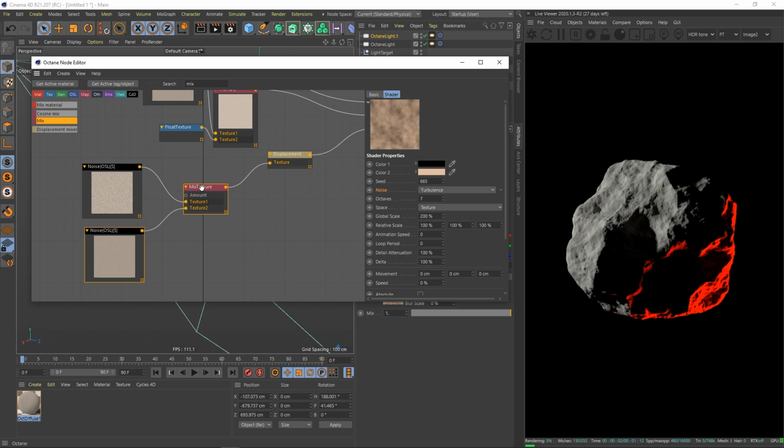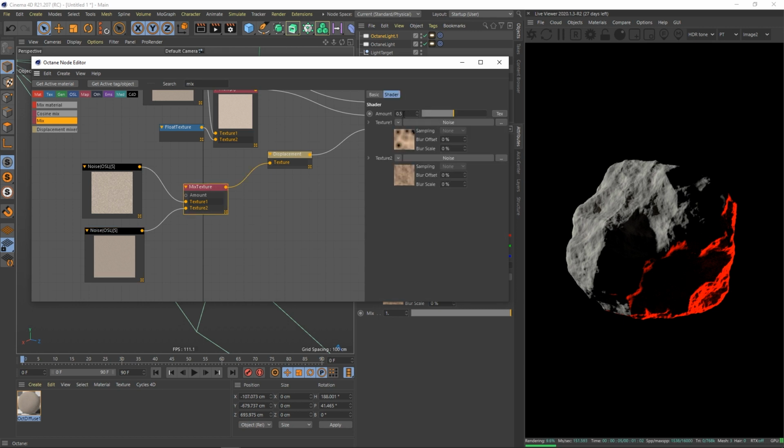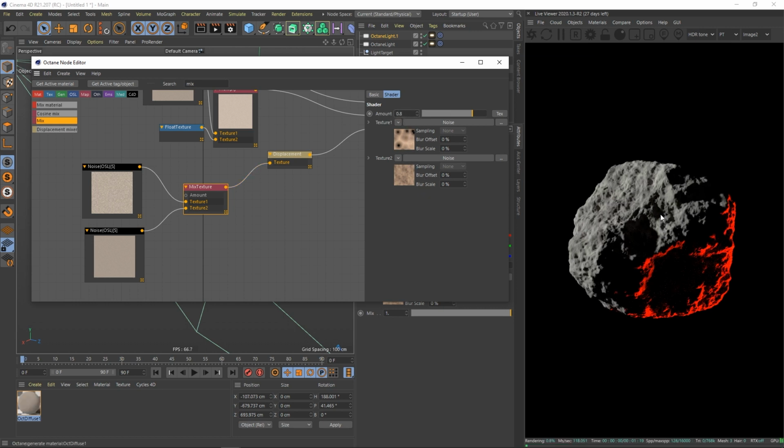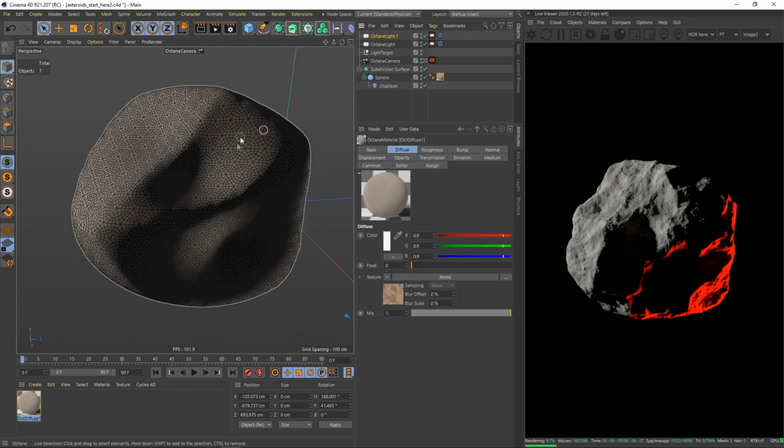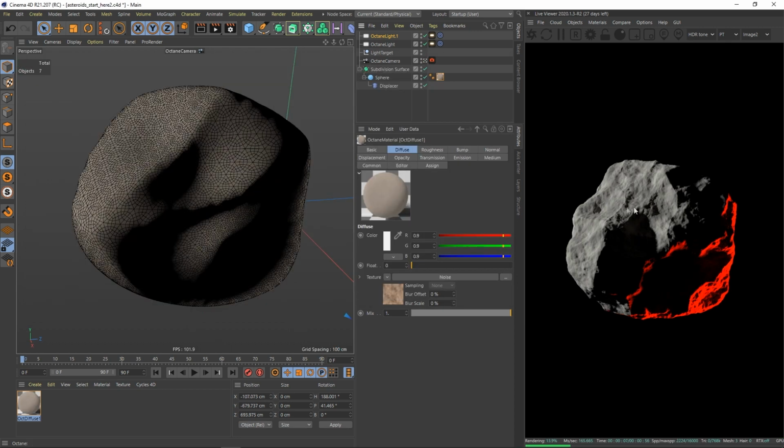Okay, that's not so bad. So with the default amount of 0.5, it mixes between this one and this one, each of them 50%. Let's just put this one to 0.8. And now the turbulence will be more obvious. Put it to 0.3 and now the Voronoi will be more obvious. I think, to be honest, the half of it will work perfectly. All right, so I already think this looks not so bad, to be honest.